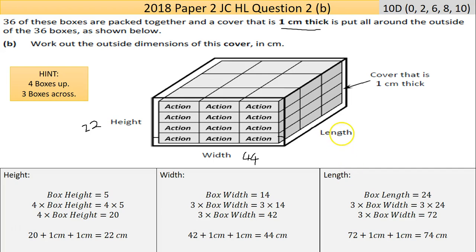Now we're onto the right track, I think. So the length here, if you see it, there's 3 boxes. The box length, remember from the last part, was 24. There's 3 times that, so 3 24s is 72. Plus the 1 and the 1 gives you a length of 74. So we have the dimensions of that new box. And that's that, and lovely 10 marks there.